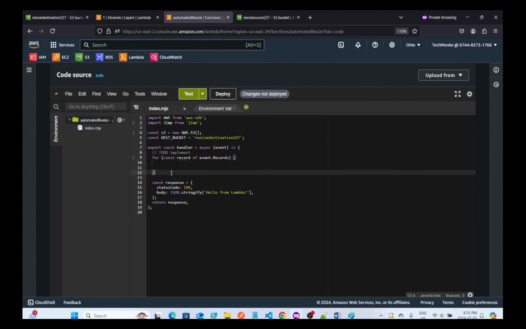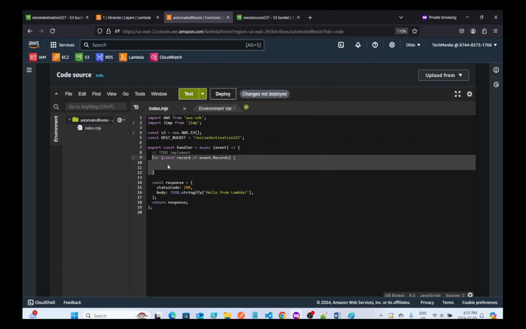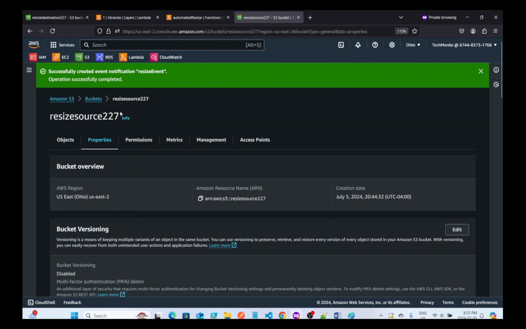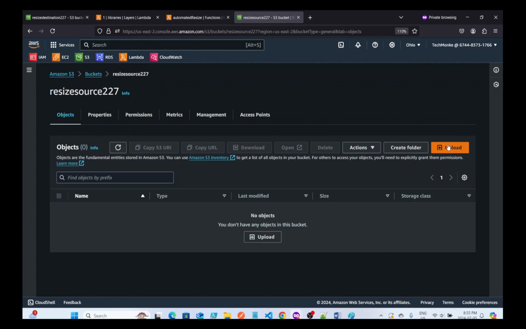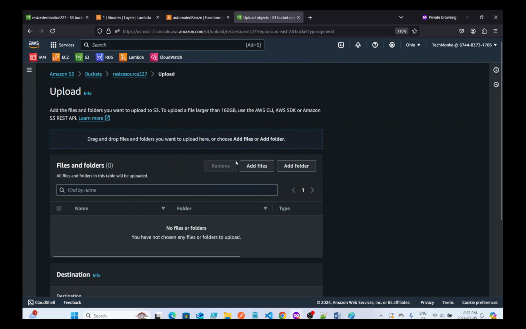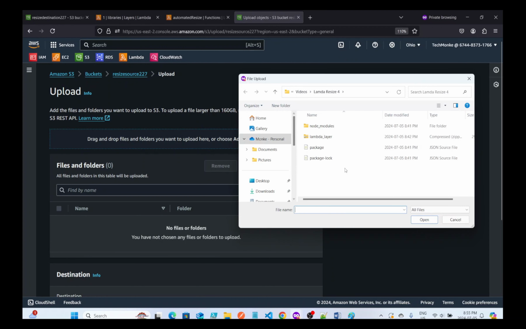Now we're going to make a for loop. When we make an upload to S3, if you didn't know this, guys, we can upload multiple files at once. So if I want to upload, I can add files.